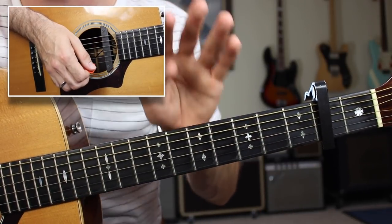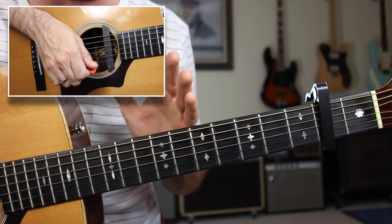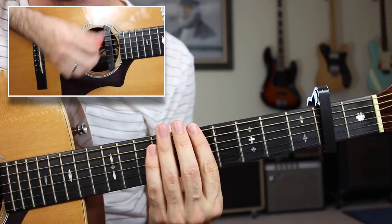Okay, so there you have it. That's just four measures of music, but plenty of nuance. Let's see if we can put it all together now, at a nice slow tempo. One, two, three and four and.